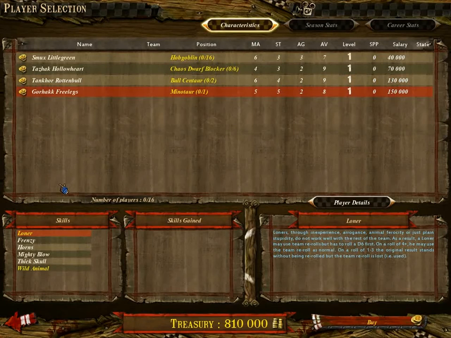So Minotaurs, we've seen them before. You have Loner, meaning if you need to reroll with one, you have 1 out of 2 chances that you won't even be able to use a reroll. Frenzy can be really fun with a big guy because they have a lot of strength, but at the same time, sometimes you don't really want to use Frenzy and you're just unlucky with the dice and you just get pushes. Well, such is life.